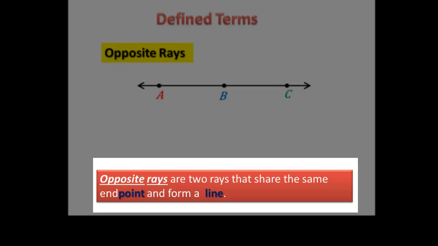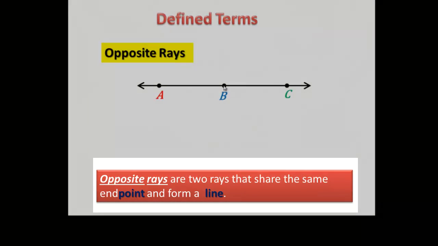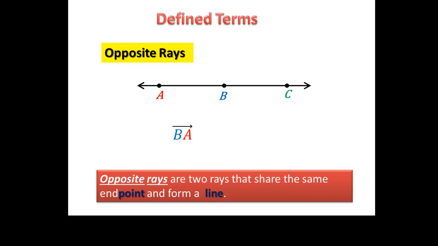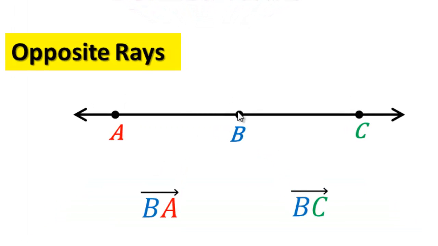Now opposite rays are two rays that share the same endpoint. So in this case, they share this endpoint. The opposite rays created here are BA and BC. They both share this endpoint right here. So one ray is BA and the other ray going in the other direction is ray BC. My arrow is going in the right direction over the BC. It matches the direction of this ray right here.